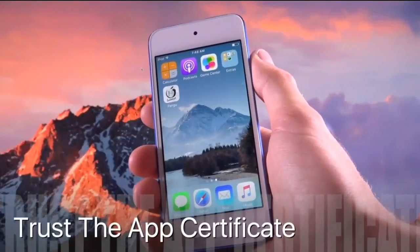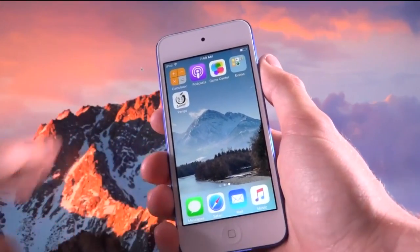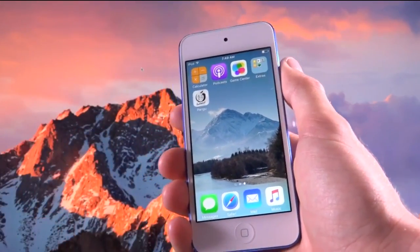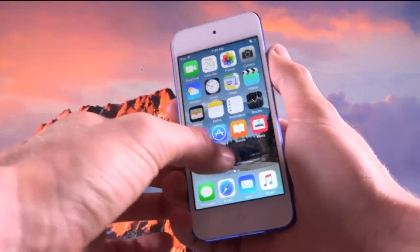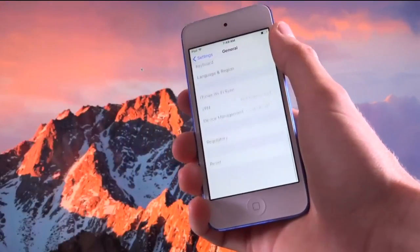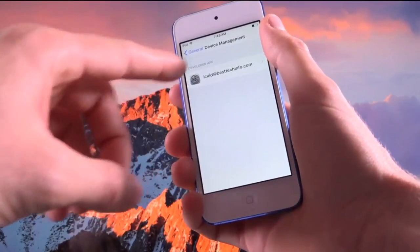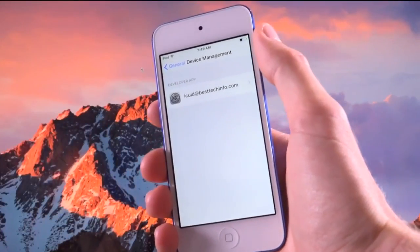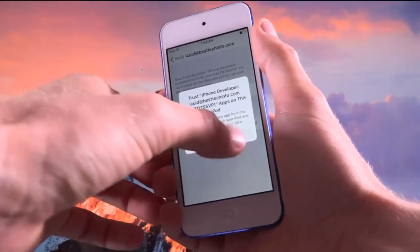All right, so switching views here, we're going to do this on our device. We don't need our computer any longer. We've already installed the application. We're only going to need it again in a week when we have to reinstall it. So what we need to do is just swipe over to the settings application and then go inside of general, scroll down to the bottom, device management. You're going to see a developer app listed there, the Apple ID that you used to sign the application. So just tap into it, followed by trust, and then trust again.